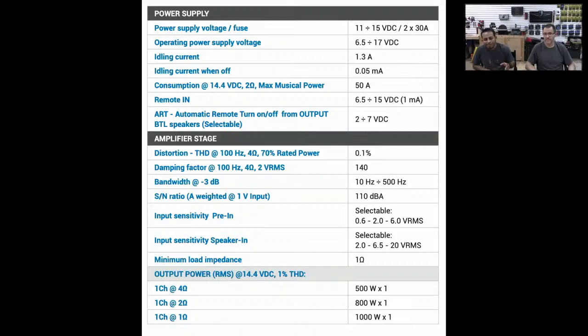I got 950, but as soon as you hear that I have 1,000 watts, and you gotta figure, it's extremely efficient at 60 amps of current draw. That's insane. Man, this is just dying for a modern vehicle. Oh, totally. And it's like 1 ohm right there. A lot of people want to do 1 ohm.